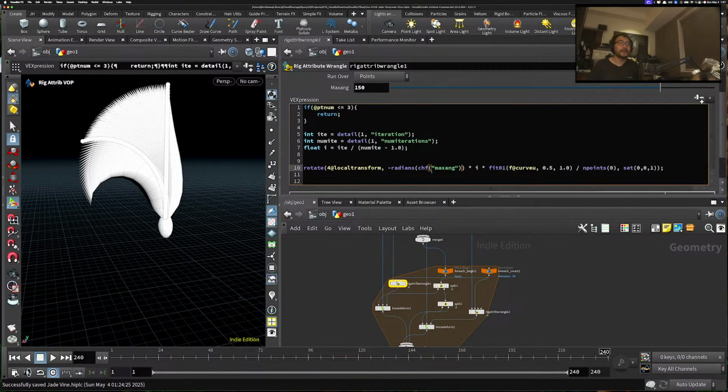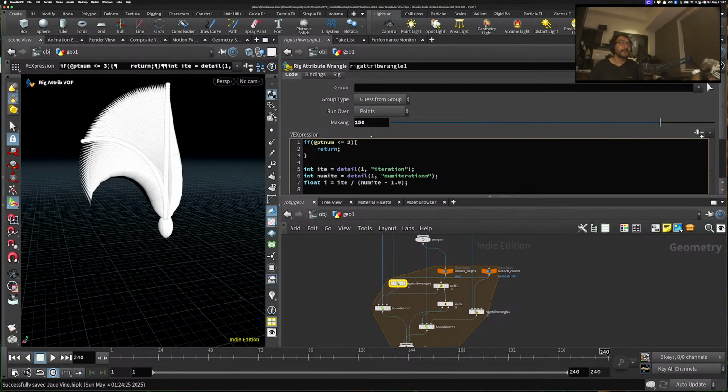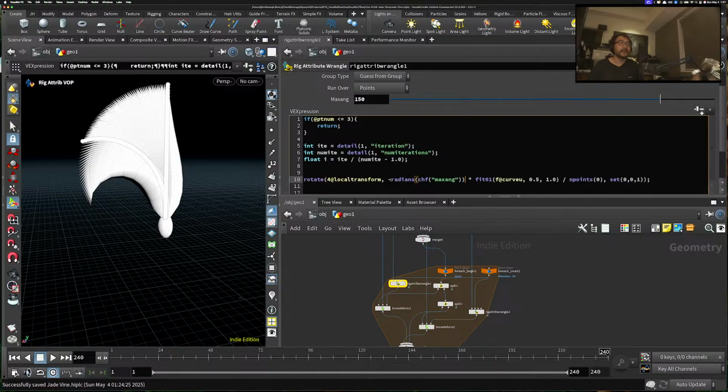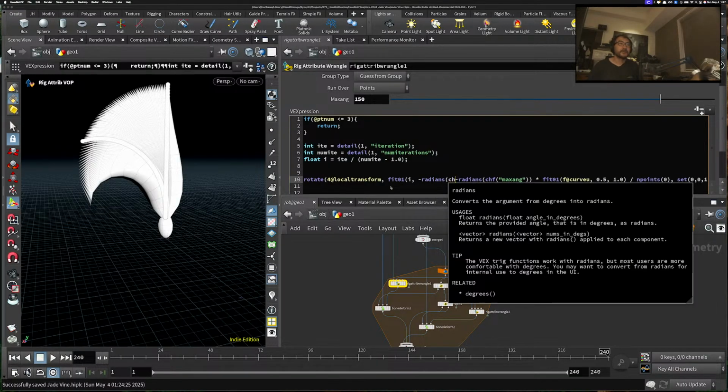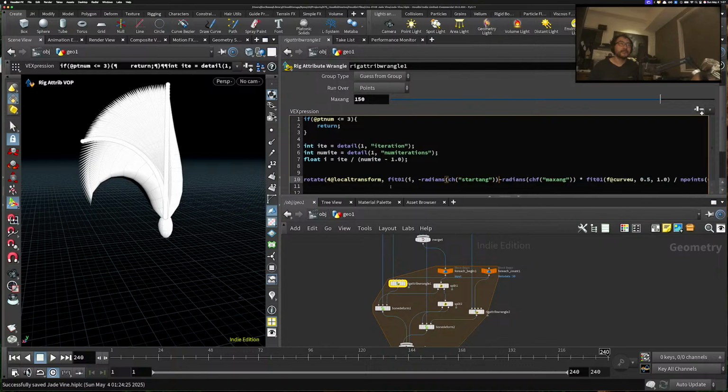Maybe I should also control the starting angle as well. In that case, I should change the name of the parameter, I guess. The max angle is okay, but I'm going to fit 0, 1, i, and minus radians, CHF start angle.